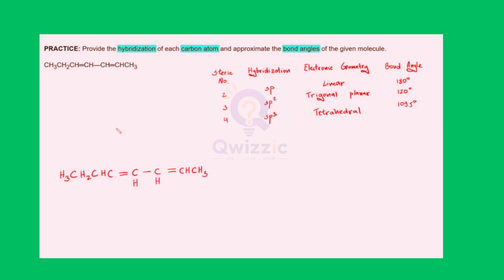So now, first of all, if we expand our bonds, we can say that the first one is our methyl group. We have carbon with 3 hydrogen atoms, which is bonded to another carbon with 2 hydrogen atoms. Then we have another carbon, which is then double bonded to another carbon. We're going to add the missing hydrogens. Now let's introduce our single bond, our double bond, and the final methyl group. And now let's add all of the missing hydrogens.